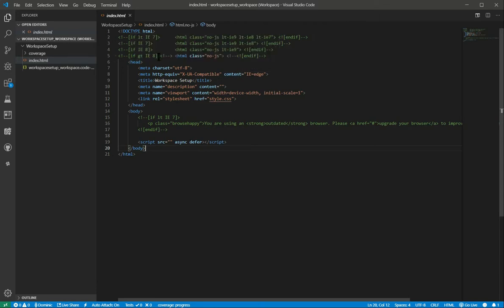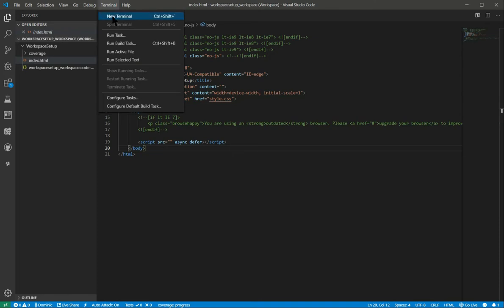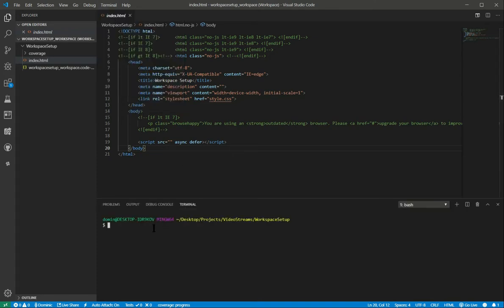Another thing I'd like to show you, and we'll go into the terminal a little bit more later, is that if you click on Terminal up top here and go to New Terminal, it'll give you a panel down below that shows any problems in your workspace: output, debug console, terminal.